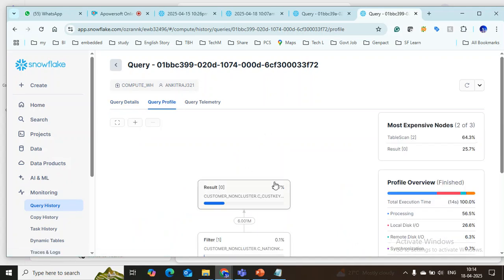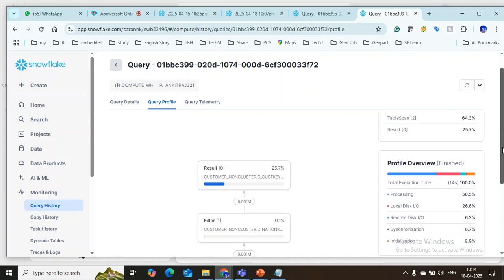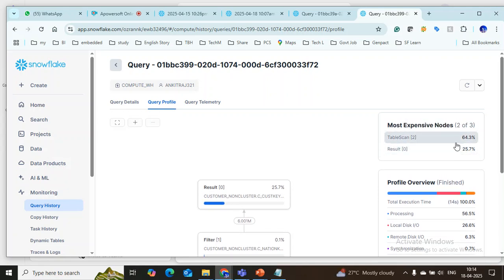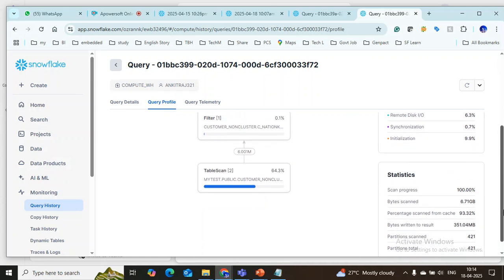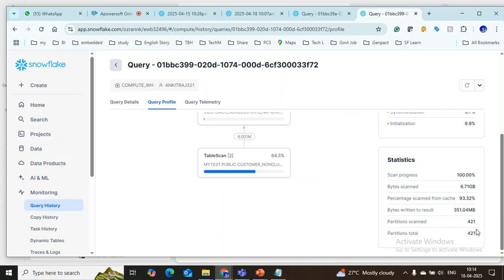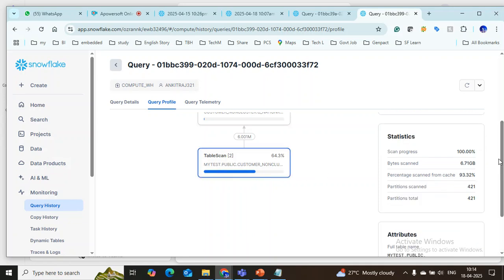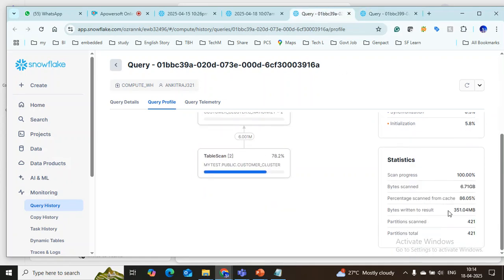Table scan is 64, 64.3 percent. So 421 partitions were created by Snowflake for the non-cluster table for the same data, because the data size is the same in both tables. Whatever data is available in the non-cluster table is also available in the cluster table.